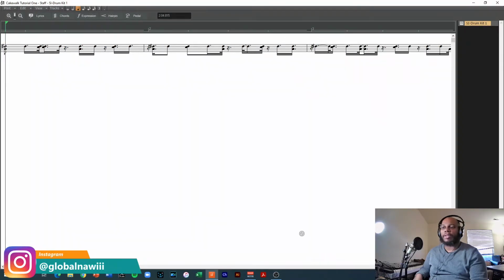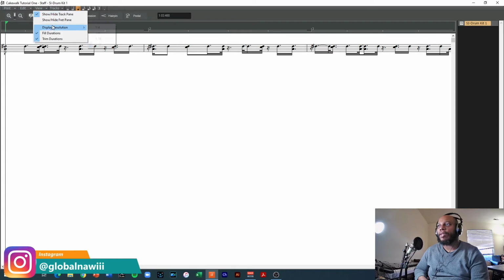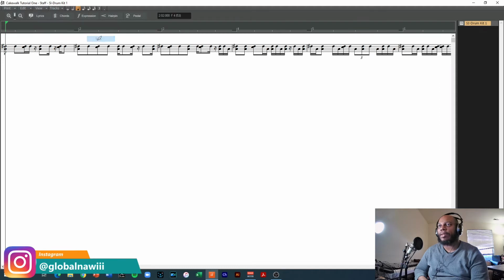Okay, and this may look confusing to some people. When it comes to reading notation, notation is always hard to read, to be honest. It takes a lot of practice, just like it takes practice to build your ear training, being able to recognize chord intervals and chord qualities and things like that. So when it comes to notation, here's a few things that you can do. You can view it. So if you go to view, you can display resolution, and right now I got to display the 32nd notes. I can display the 16th notes, and then it's gonna look a little bit nicer and neater. And I might keep it there for what I really needed to do.